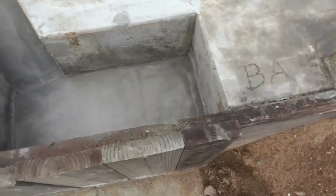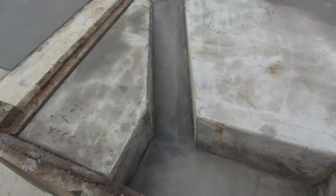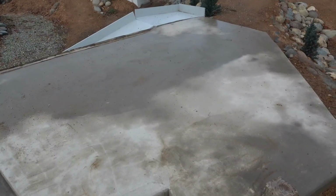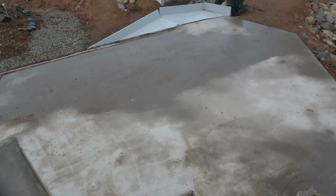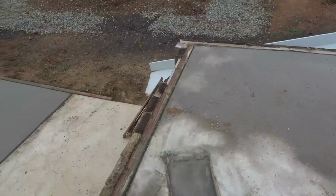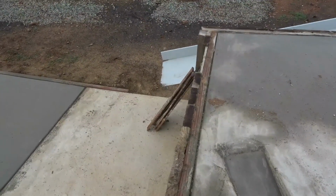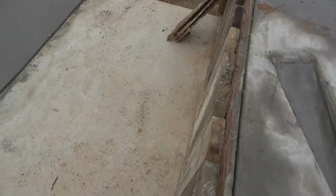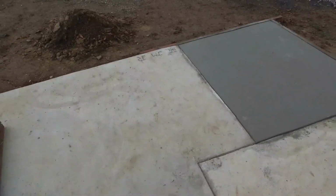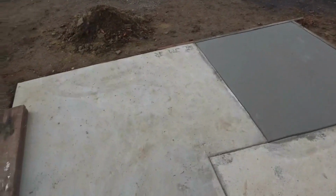So we got concrete walls, concrete chute going up, concrete slab to work with, to pile our material on, and to feed the hopper that's going to be sitting right there. And then the conveyor comes up, comes out, and feeds the hopper to the trommel right there. And all the finished material will come out down here at the bottom of the hopper. And we went ahead and squared this up also.